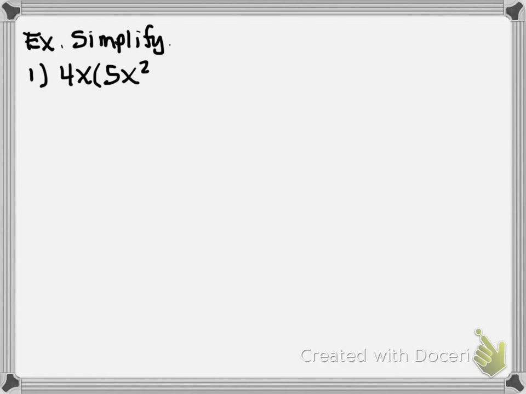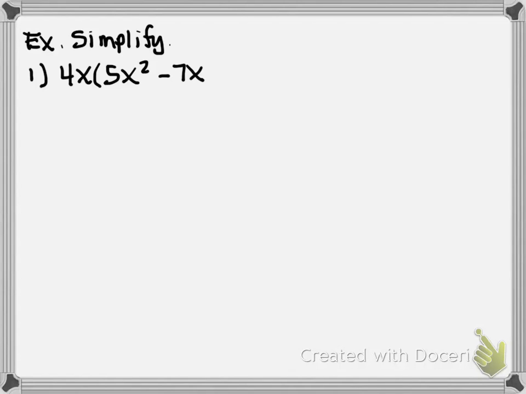Hey guys, I want to go over how to multiply a polynomial by a monomial. We talked about that in class, so I just want to go through the examples. The directions are just going to ask us to simplify. So what you're going to be seeing is a monomial of various size times a polynomial, again, of various sizes.